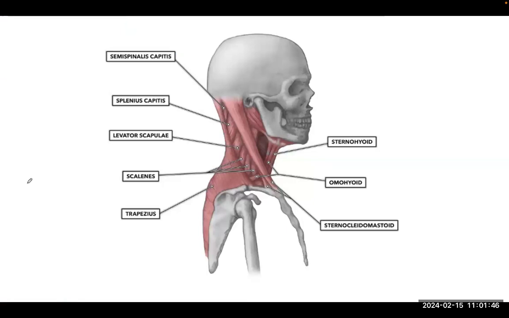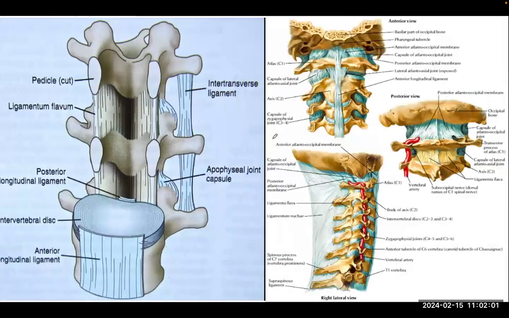So another common area where we can see soft tissue injuries is around the cervical spine. Now you can see there's lots of muscular support around the neck, not just on the muscular side, but look at all the ligaments, right? It has a very important job. The spinal column has to protect your spinal cord. So look at all these little intrinsic ligaments that we have.